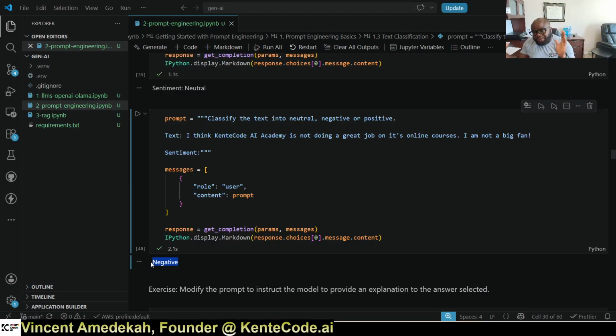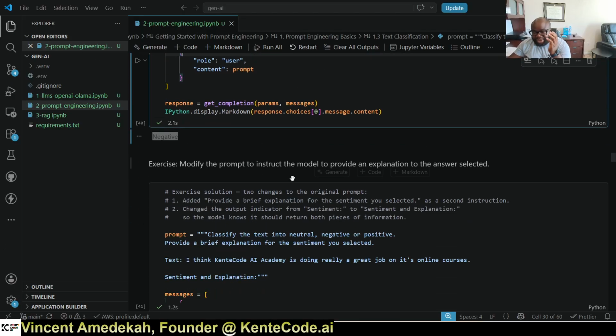Because if you have a lot of reviews, you don't have time to go and look at every comment. So this will help you look at everything very fast with AI. And those are some of the big advantages of AI.